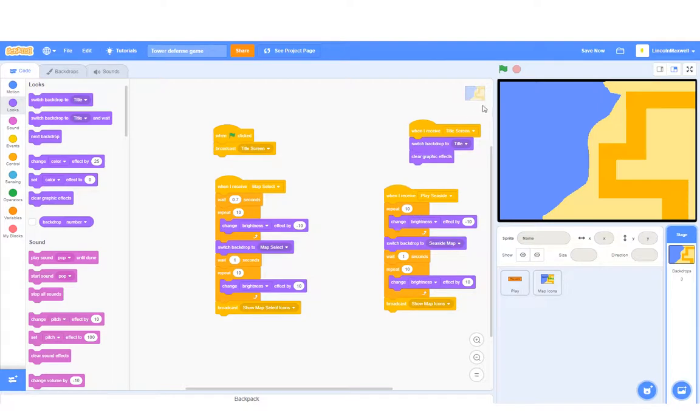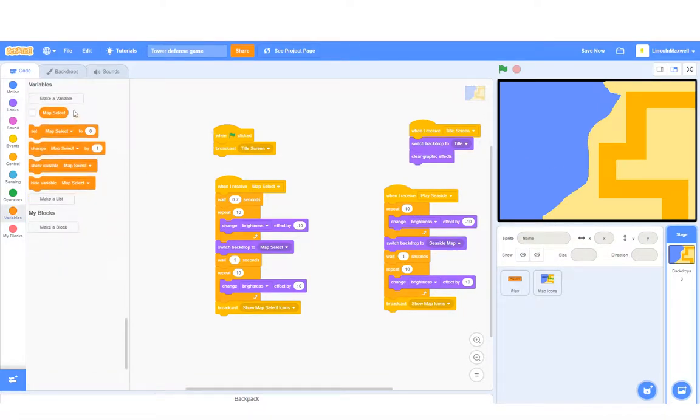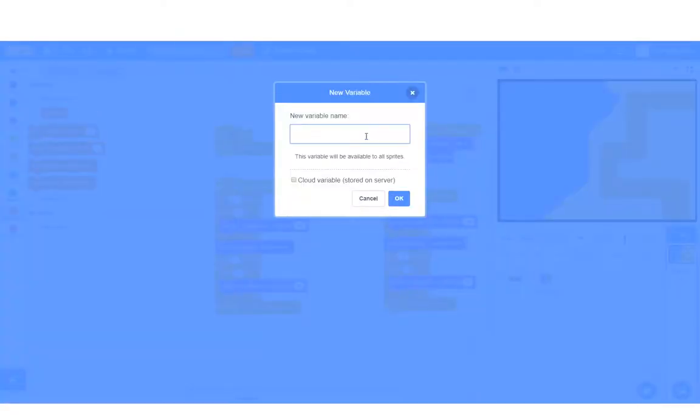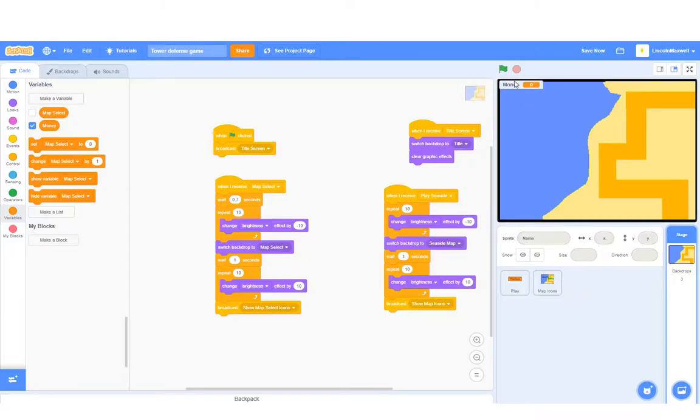So now our game is starting to look a little bit better. Let's add some variables. One variable we're going to want is money, or cash, or whatever you want. I'm going to name it money, and we're going to drag this right here. I don't think we need another variable, so we're going to code this in.